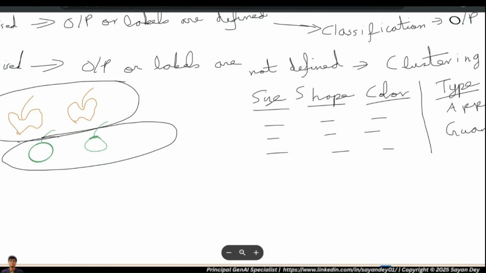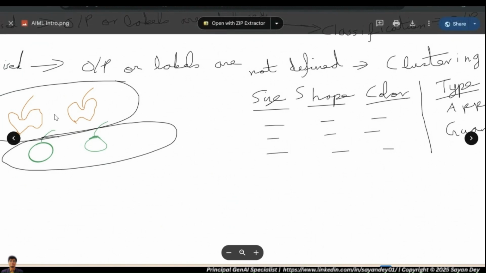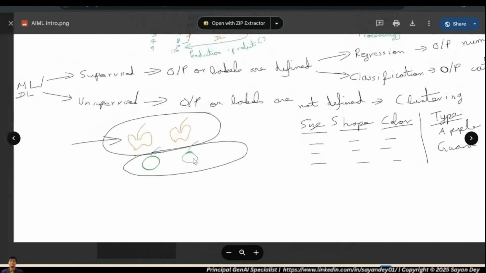And this is exactly how the data looks. So somebody has to show us lots and lots of examples of fruits and say, okay, you know what? Fruits like this are called apples. Fruits like this are called guavas. So somebody has to show the fruit and then say it's called an apple. And that is how the kid learns. That is how the child forms an association between the picture, the pixels in the picture, and the label, what the label is actually called. And that's how real world machine learning works, and that's how humans also learn in some way. So humans learn the same way, and machines learn from lots and lots of example data.